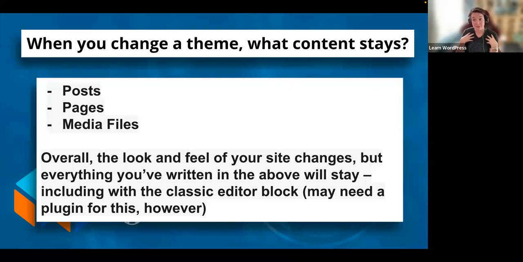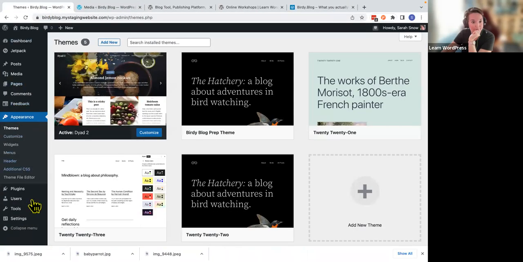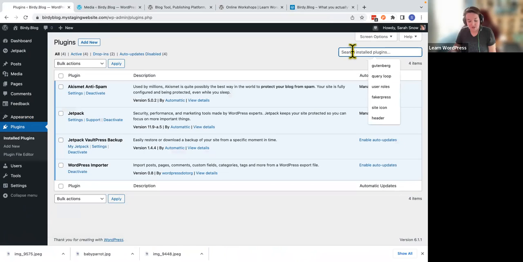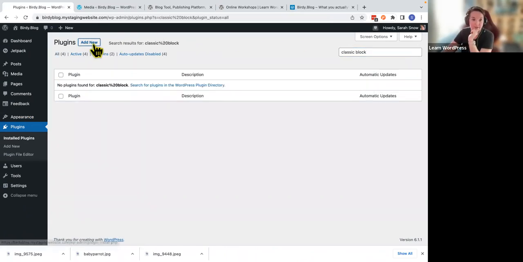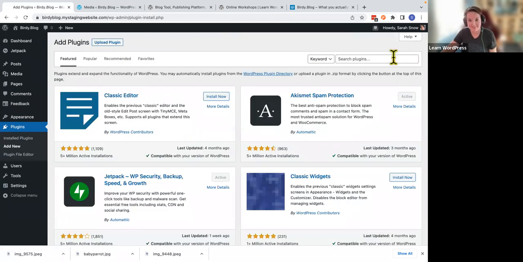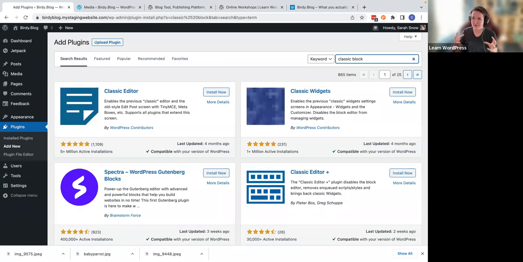So the plugin that I use that allows me to access that is the Jetpack plugin, but you can also just use the, what is it? The classic block editor. I think, oh, I have to go to add new. Let's try this again. If you have a lot of content you haven't built with blocks, you know, my site was started in 2015, so yeah, I use the classic editor a lot. This enables you to keep that classic editor and use it just as a simple block, I believe. I could be wrong.